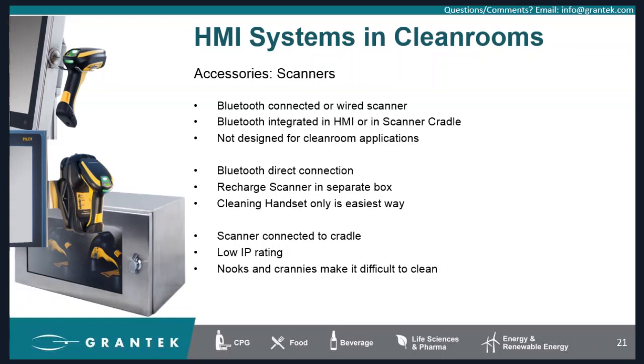So therefore, we are looking at two solutions basically. One is the simple handgun connected to the HMI through a Bluetooth connection. And the second one is where you have the scanner cradle connected to the HMI through a USB connection, and then the scanner cradle provides the Bluetooth connection to the handpiece. The scanner cradle is there to recharge the scanner, which was the case in most applications where the scanner has an integrated battery pack.